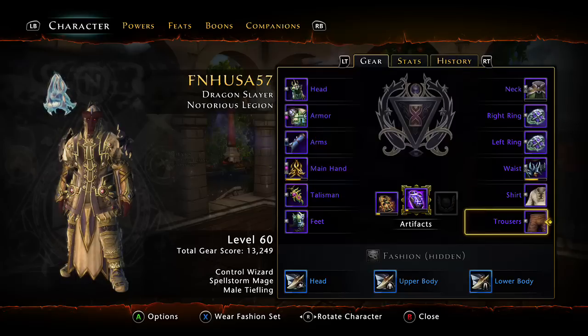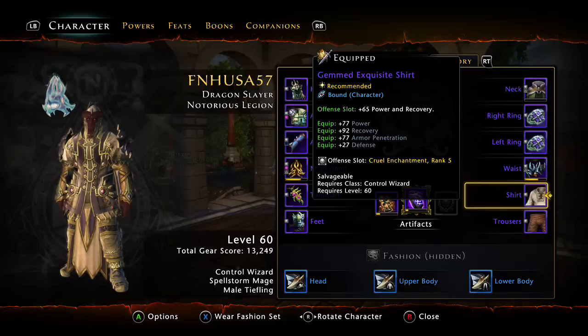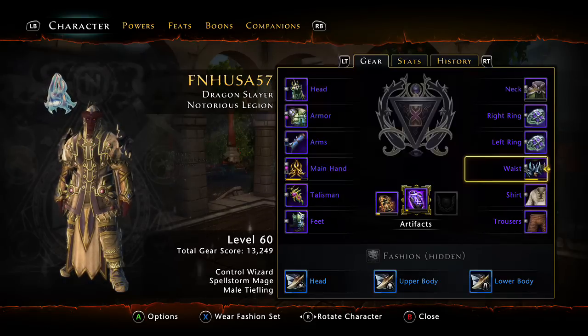I did go ahead and buy my end game Gemmed Exquisite Pants and my Gemmed Exquisite shirt. The reason why I went with the shirt and pants combo is for the recovery and armor penetration. The trousers actually have a defensive slot, and then the shirt has an offensive slot, which is really cool.